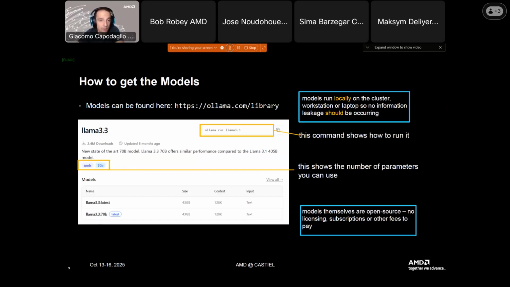For Llama 3.3, you just have 70 billion. And if you don't specify the size and you just select the latest, then this table tells you which one is the latest. In this case, it's the 70 billion, since there's only that one. And then this command up here tells you how to run it.